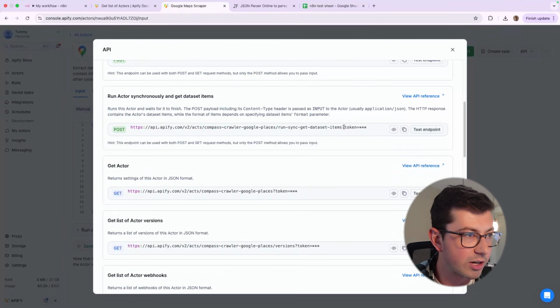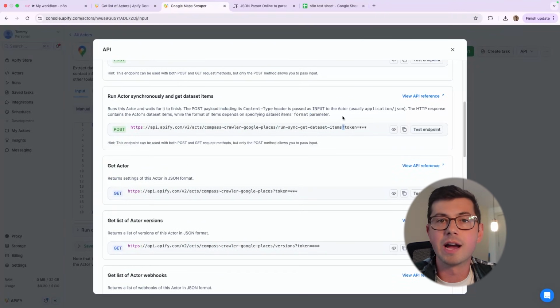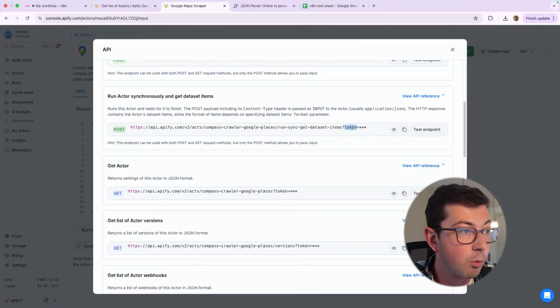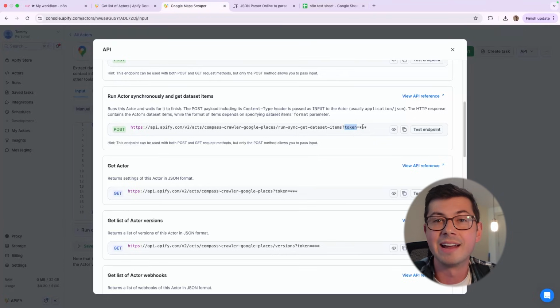And then you see this question mark. After the URL, you can optionally append what are called query parameters. So this is just one of a few different places where you can pass in parameters. And if we look here, we are passing in a parameter called token. In the case of Apify, I mentioned one of the things you have to tell in the HTTP request is, how does it know that it's actually me, Tommy, making the request? Well, Apify is going to give you what's called an API token. And this token you need to send along with every request.